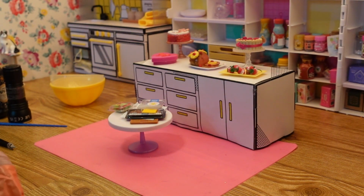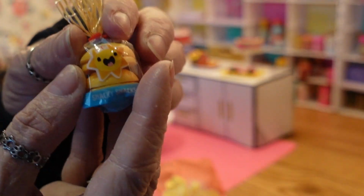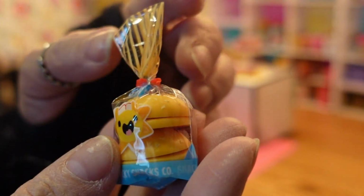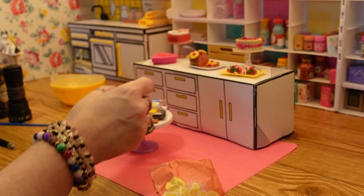You know what you could also make with the burger, if you had more of a brown sauce, is without the bun, you could make Salisbury steak and put it next to your baked potato if you got baked potatoes, which I wish I got baked potatoes, but I don't think baked potatoes is in diner. I think it's in cafe, isn't it? I don't know. You guys have to tell me. I don't know these things.